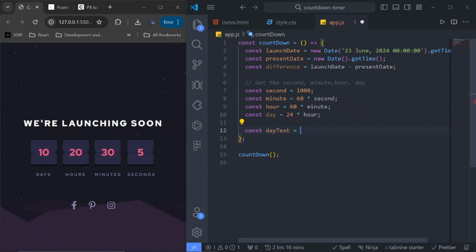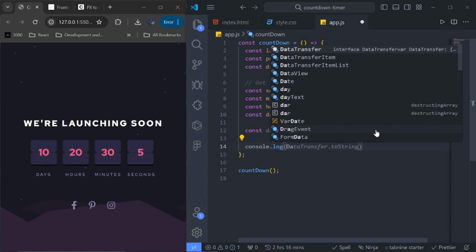I'm saying gap, let's just set it to difference. I initially used gap when I was building this before, so it's quite hard to adapt to this. So difference over day. Let's just console log out the day text right here.